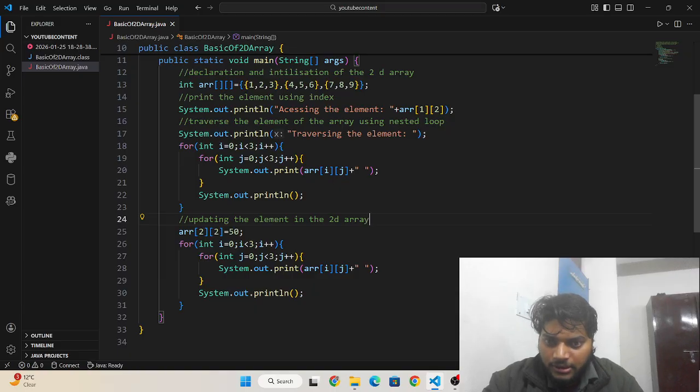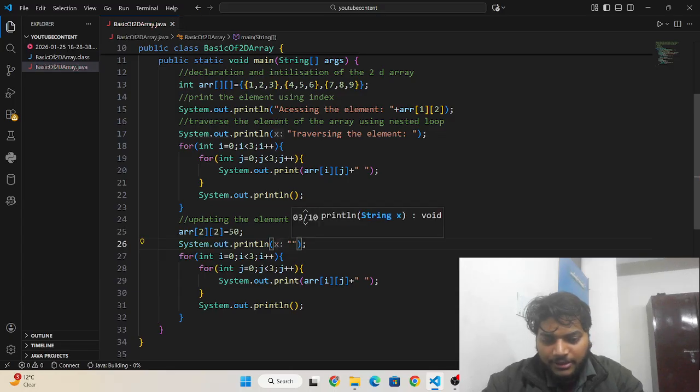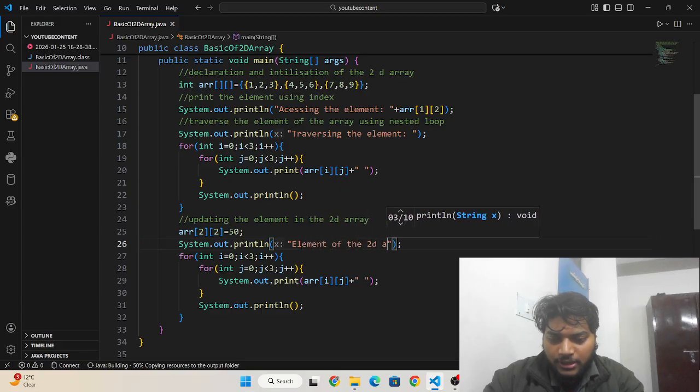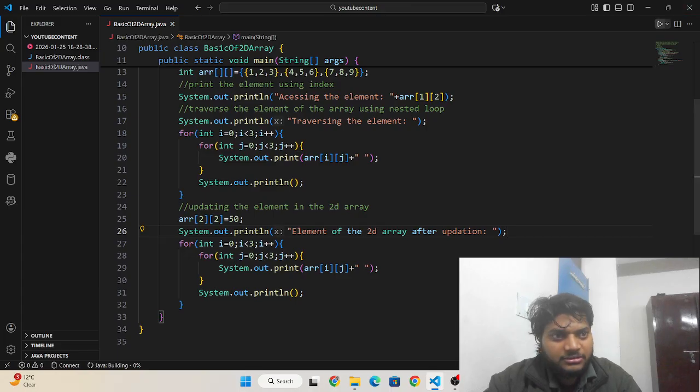And I'm going to write a message so that it can be differentiated in the output, System.out.println: elements of the 2D array after updation. Now I'm going to run this again.